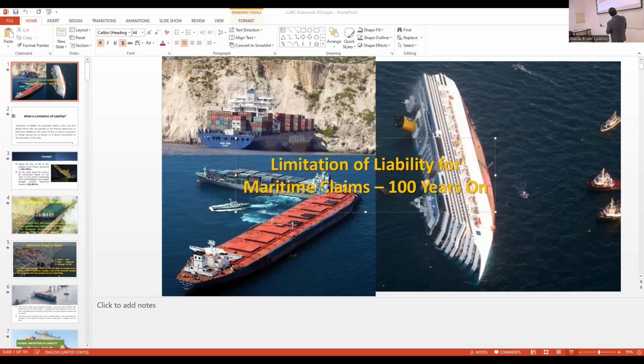Or they limit liability in Singapore, which is now, as I mentioned, part of the 1996 protocol. And the test is, as we said, committed with intent to cause such loss, or recklessly and with such knowledge that such loss would probably result. With the resolution adopted at IMO, basically they cannot avoid limitation. The limit of liability is 132 million. So they will pay more, but the risk is almost guaranteed that they will pay that amount. Here, they can pay much less, but the risk is a lot.